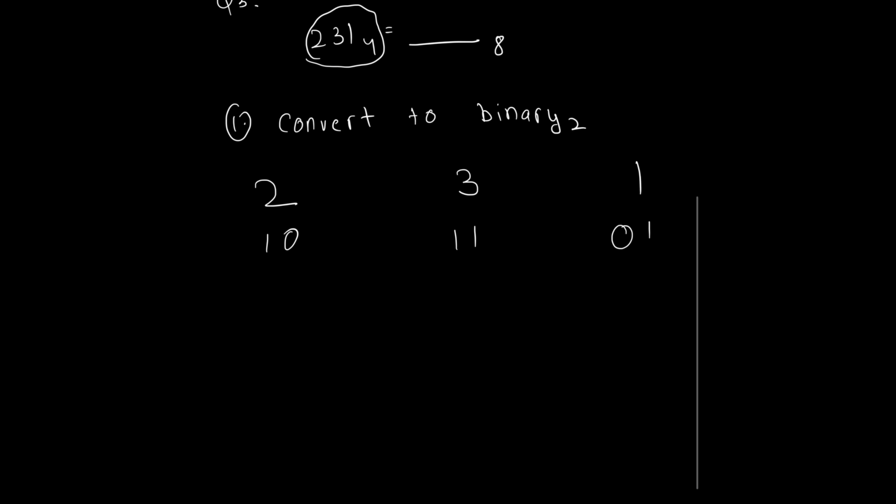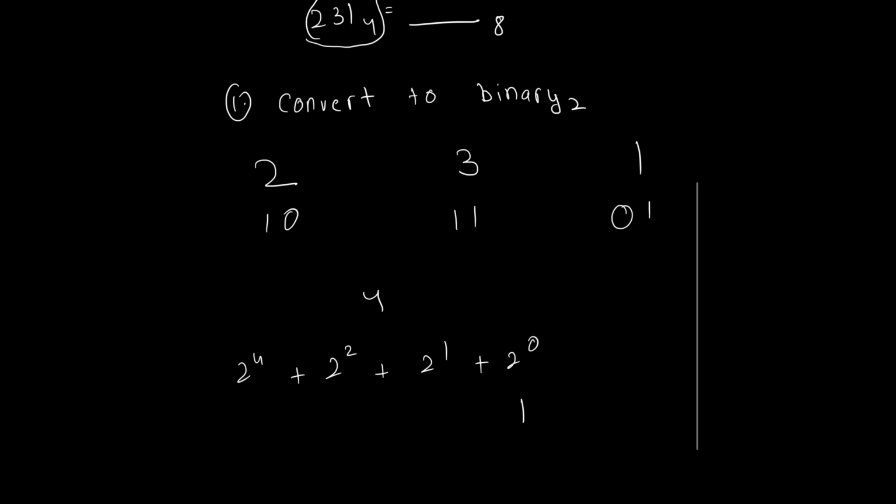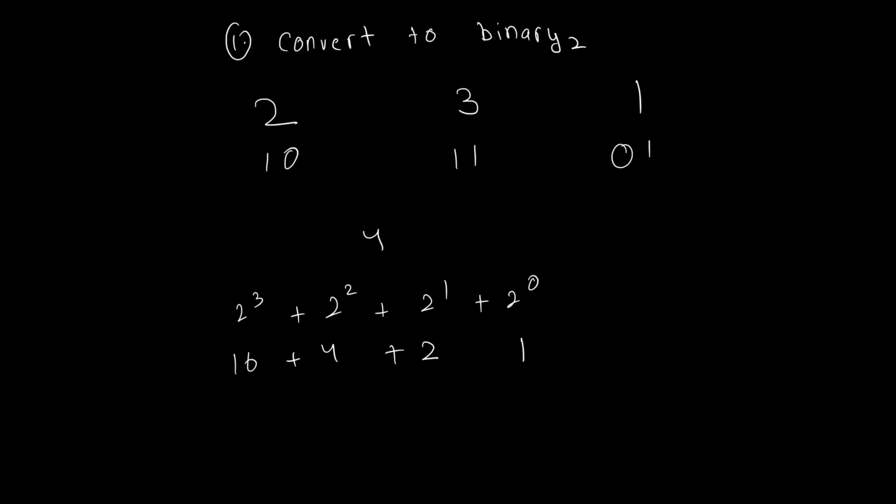And how do you convert a number to binary? Let's say the number is 4, right? I'm going to write the binary table: it'd be 2 to the power of 0, plus 2 to the power of 1, plus 2 to the power of 2, oh sorry, 2 to the power of 3, and that's how you get the answer, right? So it'd be 1, 2, 4, 8, 16. That's the table for how to convert numbers into binary.